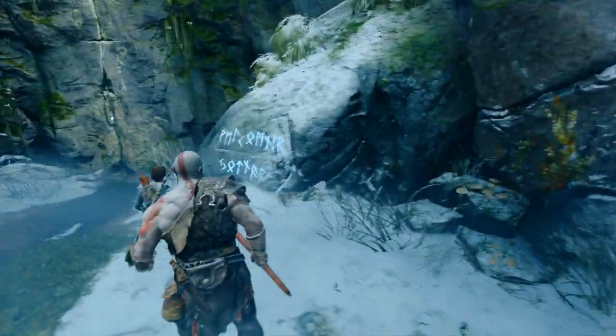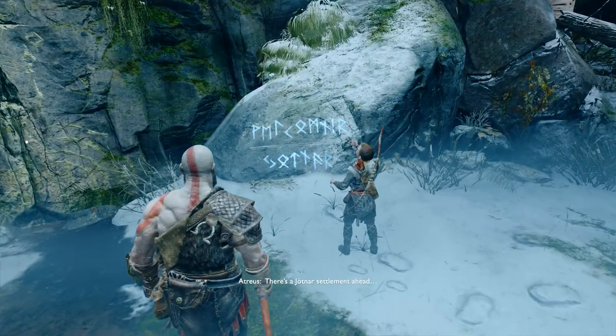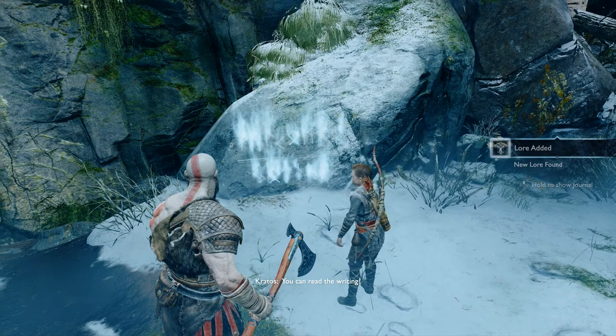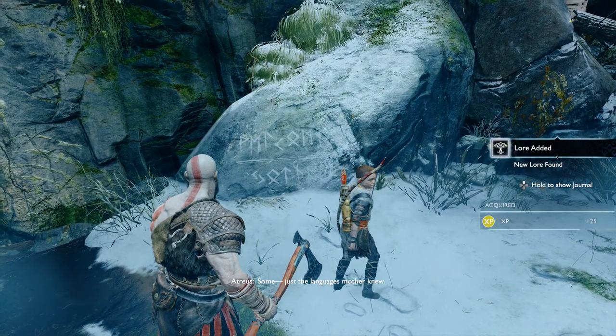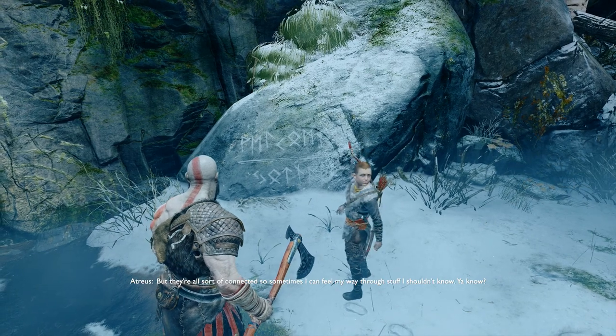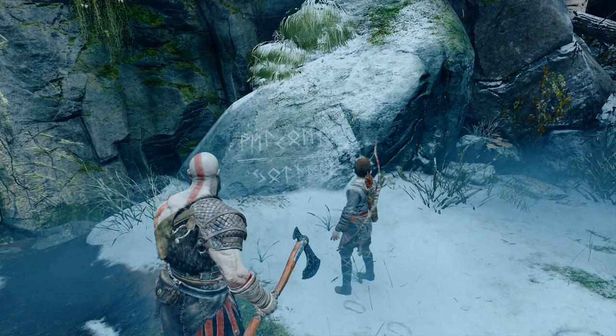Boy. Sir. We got something for him to draw here, write down. There's a Yetnar settlement ahead. Yetnar? Giants. You can read the writing. Some. Just the language his mother knew. But they're all sort of connected, so sometimes I can feel my way through stuff I shouldn't know. You know?